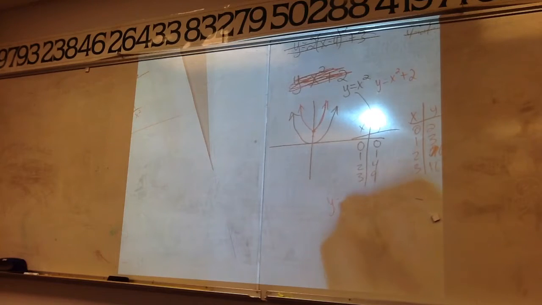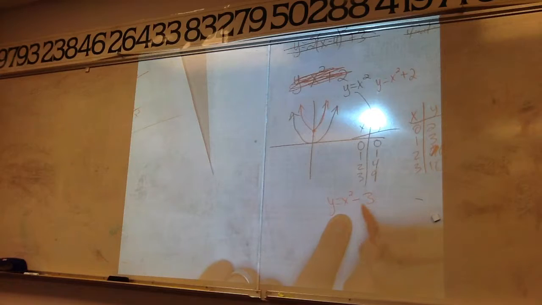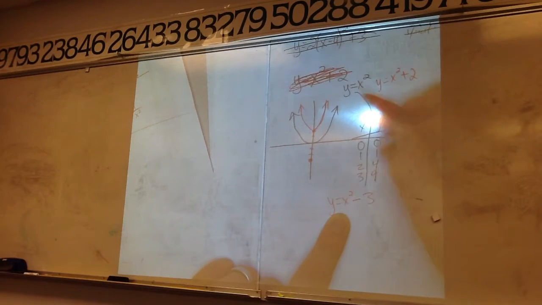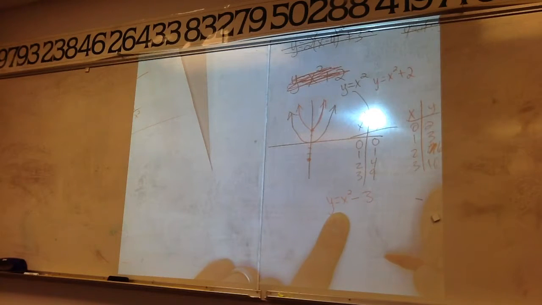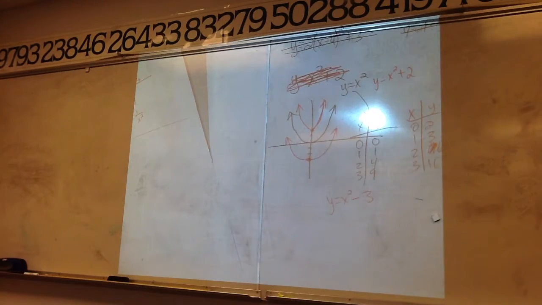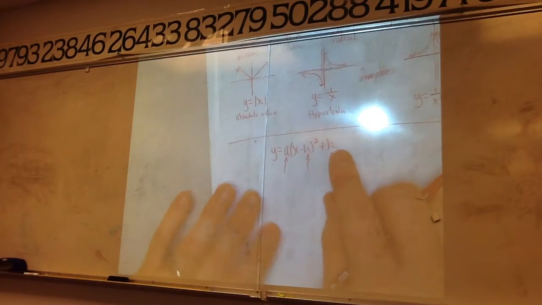If I made it x squared minus 3, what do you think would happen? You would subtract 3. Did you notice? Remember when you did that big old packet that I never collected that we never did anything with right before Christmas break, and you're supposed to graph the 3 parabolas in the 3 different colors? Yeah. Did you notice a pattern? Yeah. If you just subtract 3, what will the y-intercept be? Negative 3. And then isn't it the exact same as this, except now I just minus 3 from all of these? Yeah. So aren't all of the points on the graph just going to go down 3? Yeah. Okay. That's what k does.